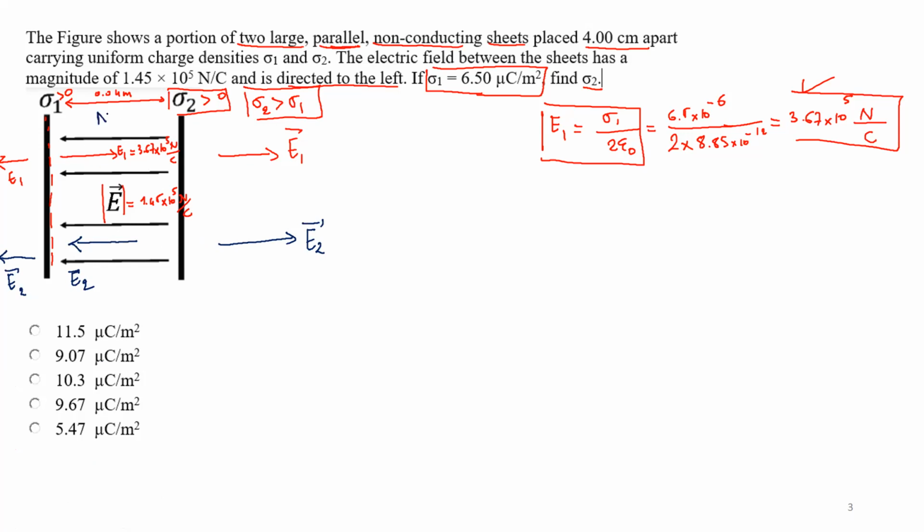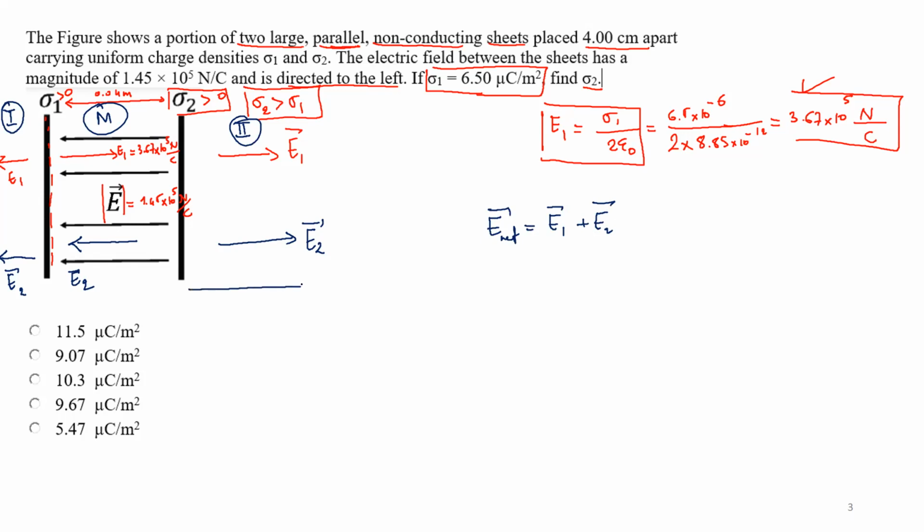Let me call it the middle. Let me call this part 1. I don't want to study part 1. And this part, I call it part 2. And in between, I call it capital M. Now, when I'm in the middle, my net electric field, by the principle of superposition, is equal to E1 plus E2: the electric field created by plate 1 plus the electric field created by plate 2.